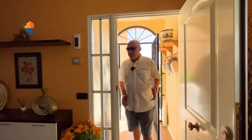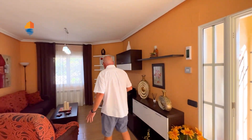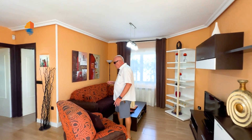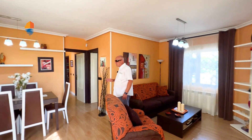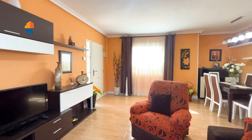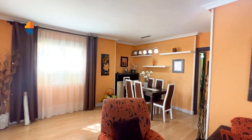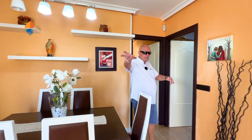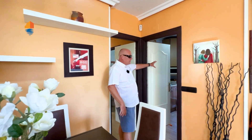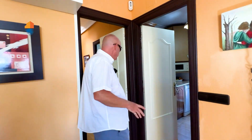You saw already a little bit about the living room but let's take a closer look because it has a good size. As you can see, furniture and everything stays more or less as it is, apart from personal things as always. You have over here the dining area and living room. As you saw from the entrance there's a lot of outside space and gardening. Here is the kitchen where you get to the other terrace, which I suppose for myself would be the main terrace.